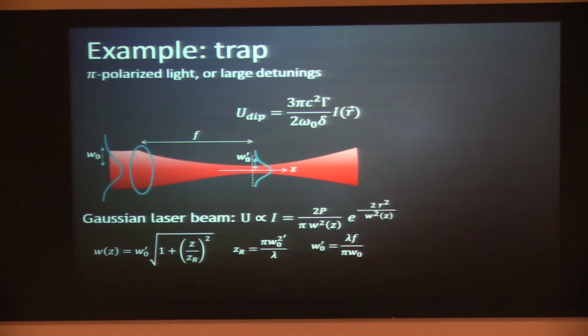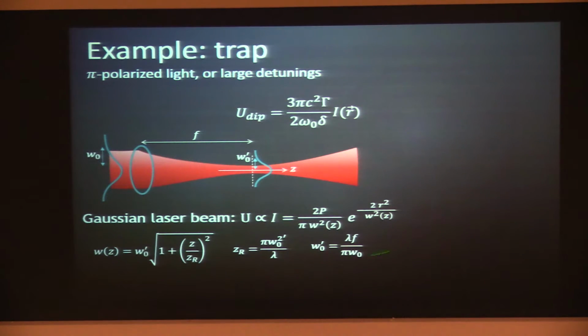All right, and here's a bunch of math, which you can come back to later for how Gaussian beams focus. This is kind of important because if you want to understand these experiments, you need to know how we do certain things. What controls the size of this focus is the wavelength of the light and the focal length of the lens. If you use a shorter focal length lens, you get a smaller focus here. If you use shorter wavelength light, you get a smaller focus and a tighter trap. ZR is called the radial length of a laser beam. It's also controlled by the waist, the size of the laser beam, and the wavelength of the light.